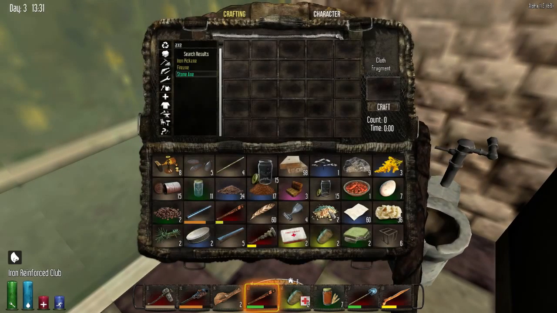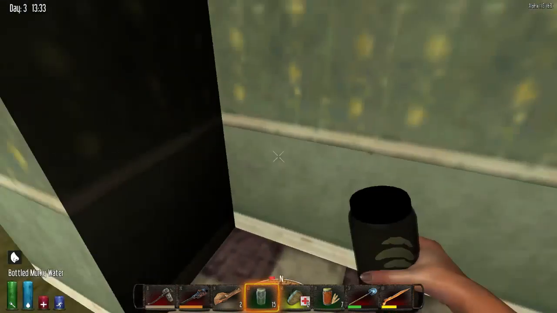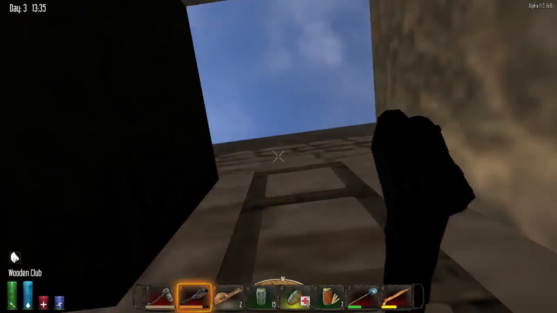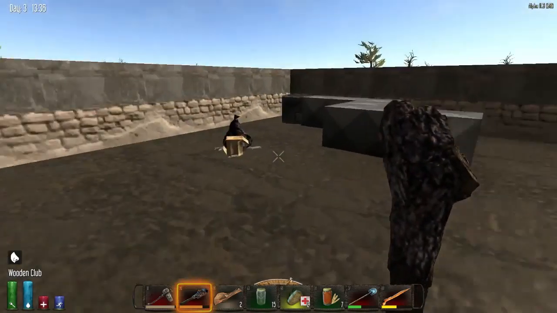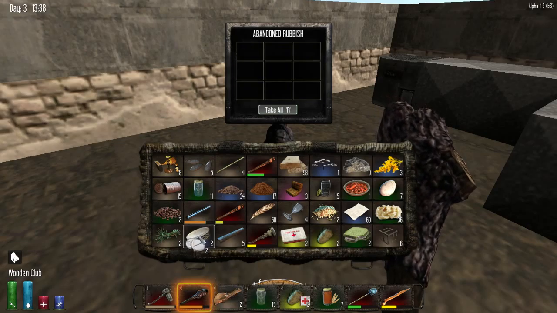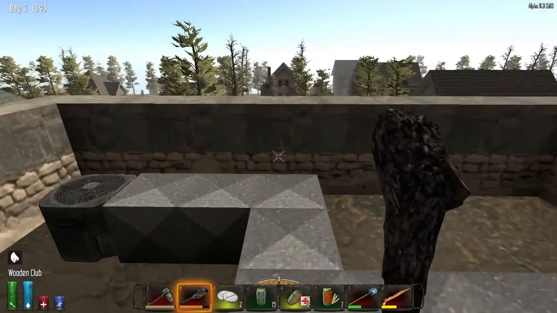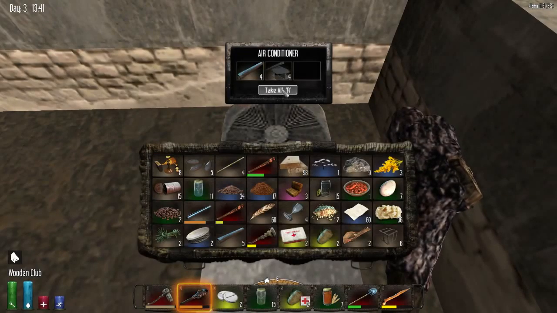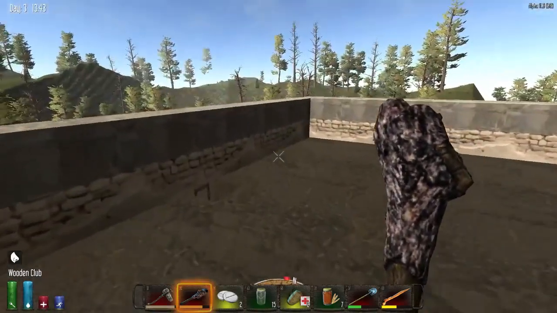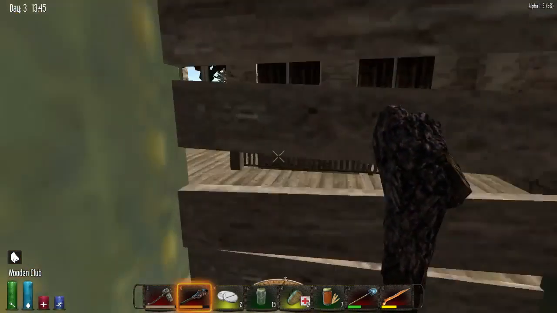Do is fill up some water jars. Let's go up here. We'll get rid of this. We'll get rid of that. Sandwich. We'll get rid of that because, yeah. Don't know what lead does. I think you just make bullets out of it. Right, let's go, let's go. Get out of here.